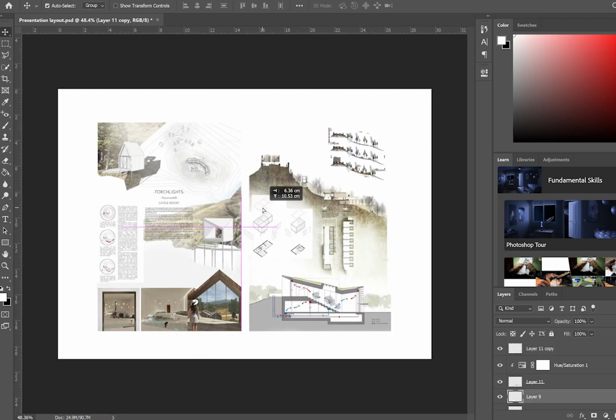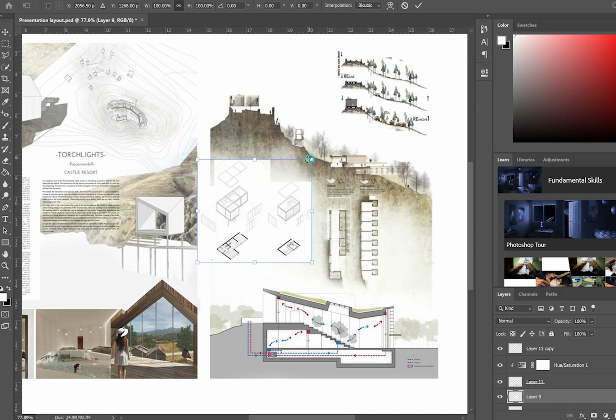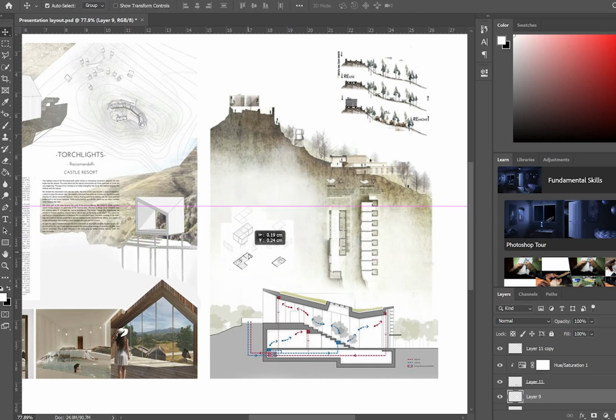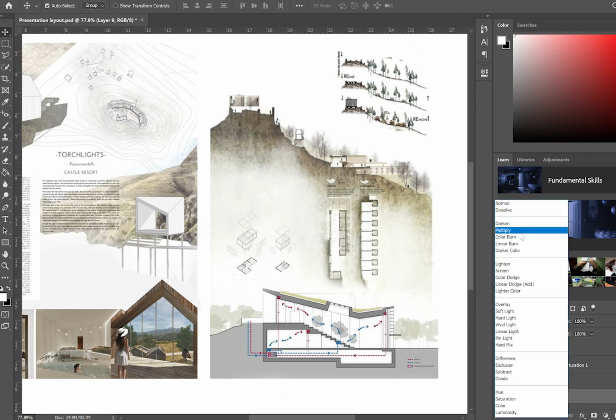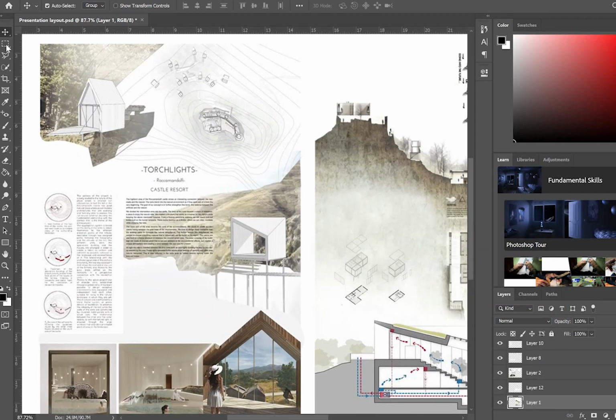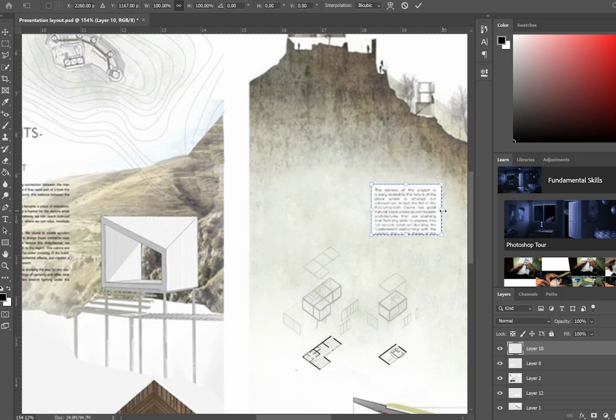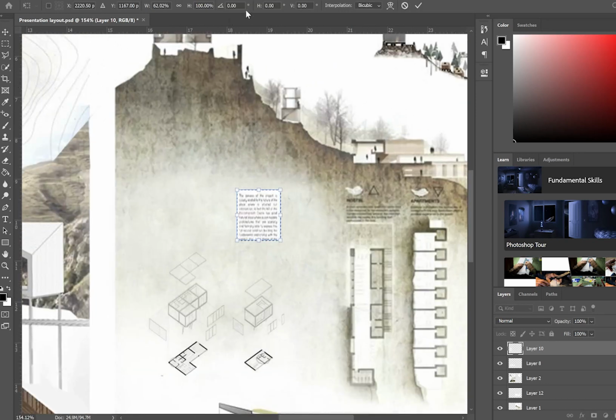I print these out and sketch over them, maybe in Photoshop as well, for any possible changes I might need and whether or not I need anything else. If I had my plans, I would have checked if any of this works to scale, because we can plan all we want, but if our plans are not to scale, it's not going to work. If you have your plans to scale, I would suggest you test it out on your presentation board and see how it works. And now this is my final layout.